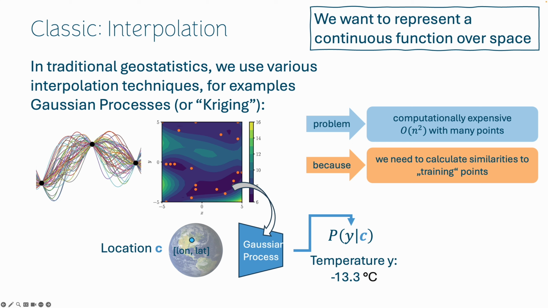So we can use classic geostatistics, geoinformation science tools, where we use the training data, so the individual observations of the species, or in the other data set, the land-ocean points, and then we can interpolate between individual support or training points, and then get a probability if the species is at that location, if the species has been observed in the vicinity. And it's a very established problem, but there are some issues with it.